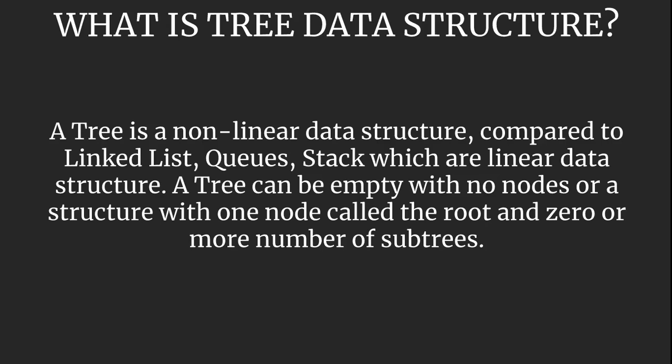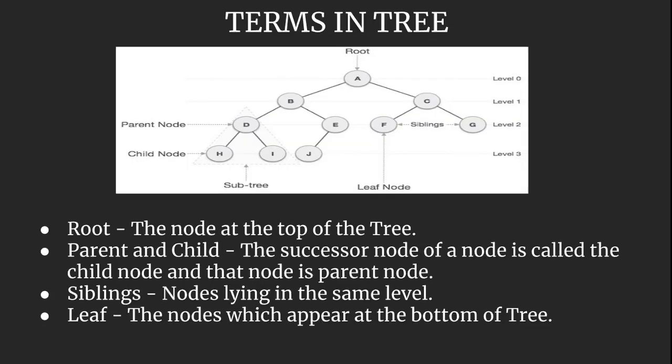A tree can be empty with no nodes, or it can be a structure with one node called the root node and zero or more subtrees. We will be familiarizing ourselves with more of these terms in later slides. There are some common terms we will be using when working with the tree data structure.